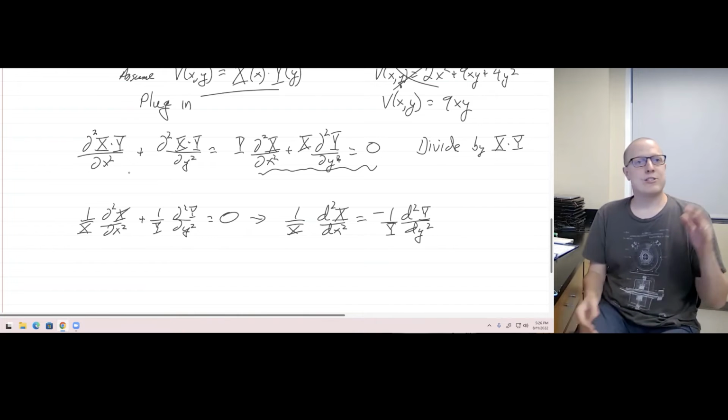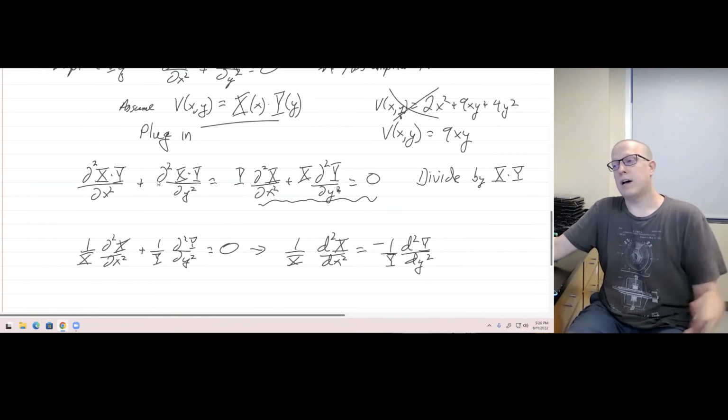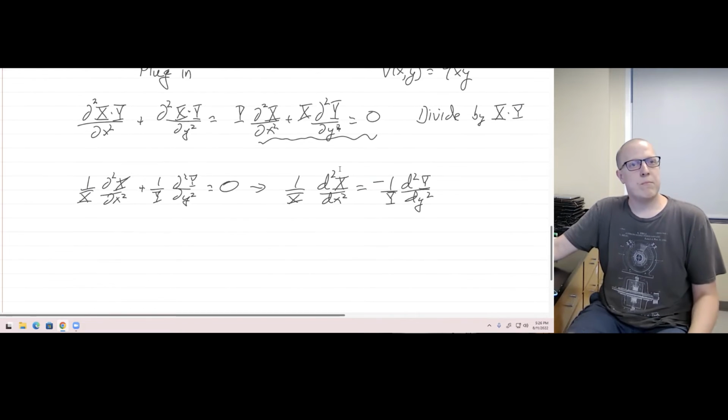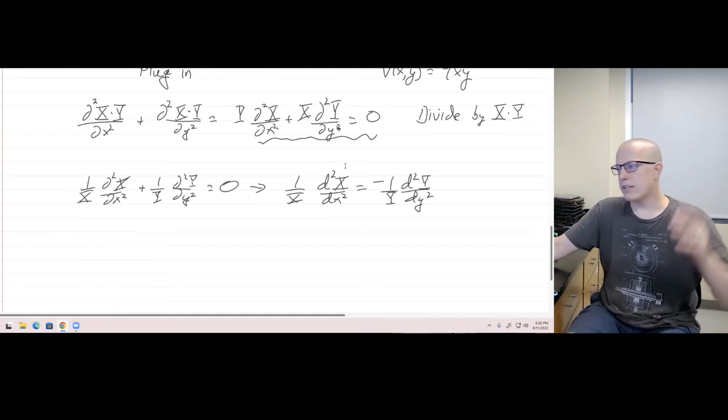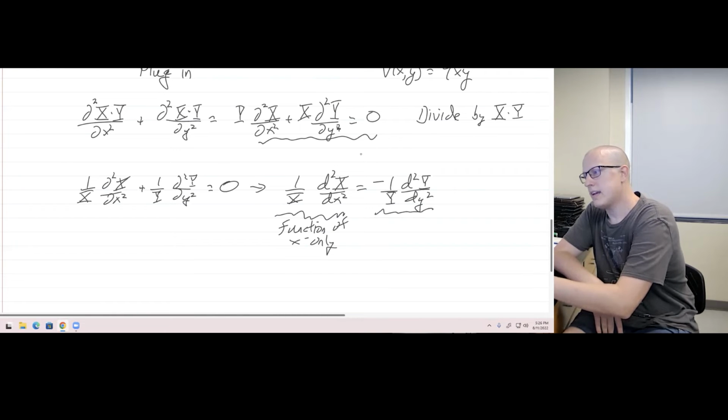Okay? And so now what we've done, the only thing we've done sort of by ourselves is to make this assumption that it works this way. And by plugging this in and doing a little bit of rearranging, what we end up with is this thing, which is a function of x only, and this guy, which is a function of y only.